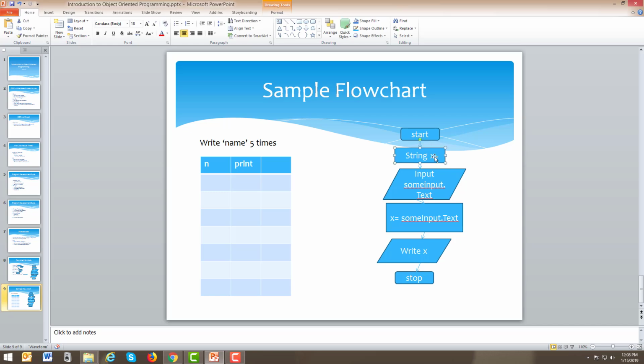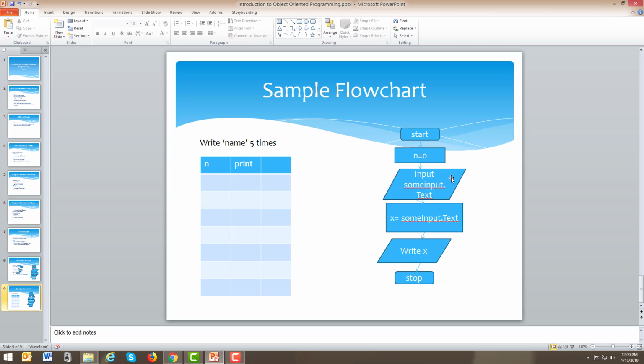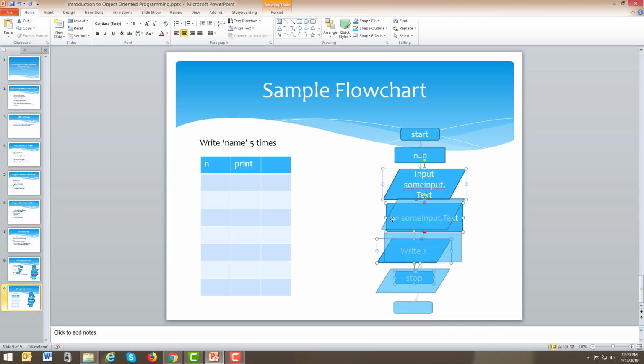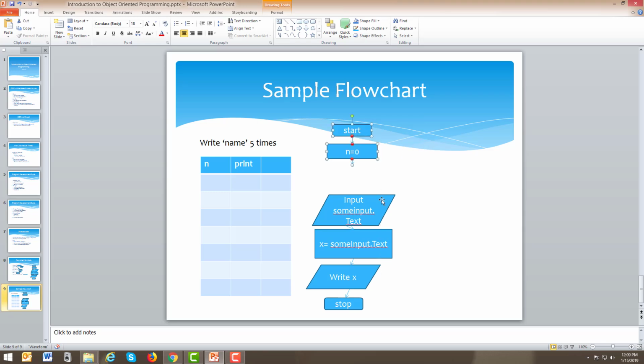Well, you have to create a counter. So I'm going to go into this guy, and I'm going to say n is equal to 0, because I'm going to count from 1 to 5, right? And then in the next one, I actually have to make it count up. So moving these guys down a little bit. And actually, maybe we should move everything to the right, because we're going to run out of space, which is good, believe it or not, because then we're going to get to use our connector.